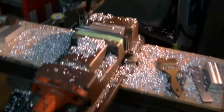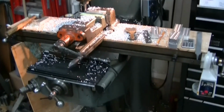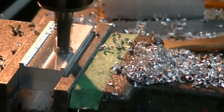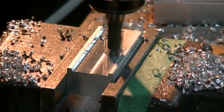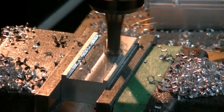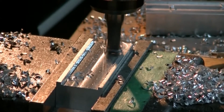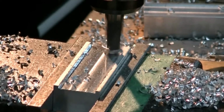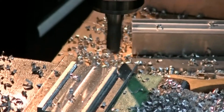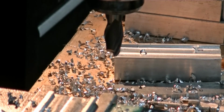Give you a little shot of the mill. 1950s Bridgeport J2 head. A newer power feed on there, and I got one more part to go after this one. Clean it up, make sure our part fits.